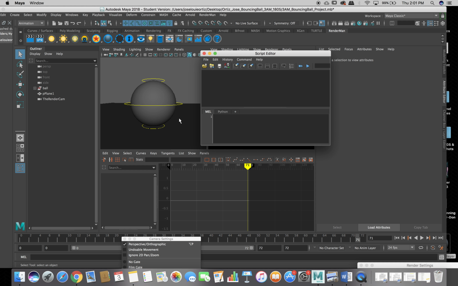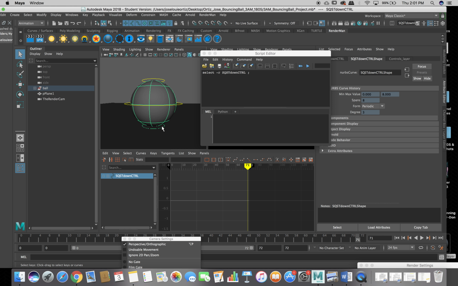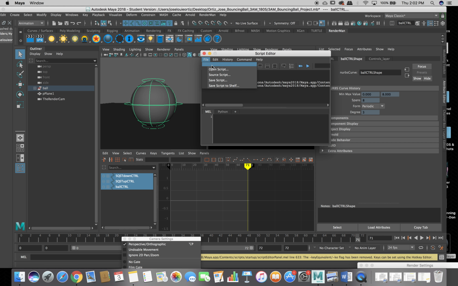Okay. Get a little bit closer to the ball so you can select it easier. Now select the bottom curve, shift select the top curve, and shift select the middle. Now, to do this, we need to key those 3 body parts and first highlight all these. So select and key, select and key, then highlight, and those actions will be saved as one null button. So go to File, Save Script to Shelf. Name it. So that multiple steps will be executed with one press of a button.